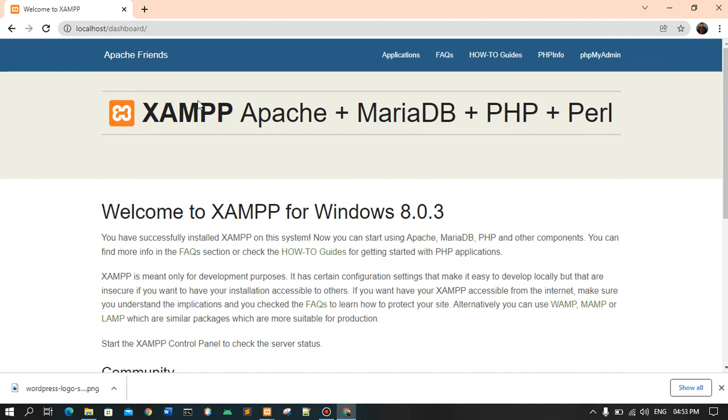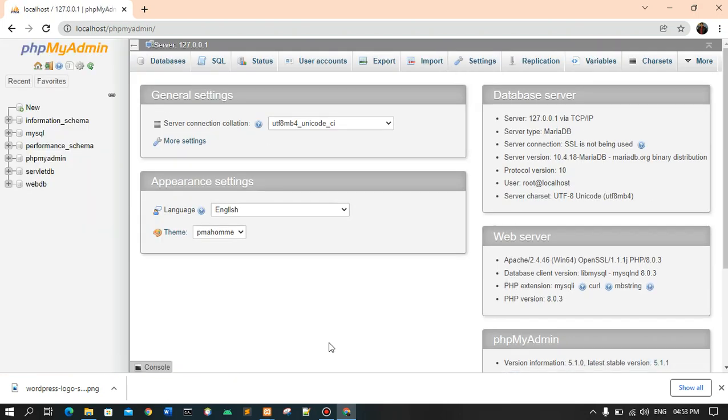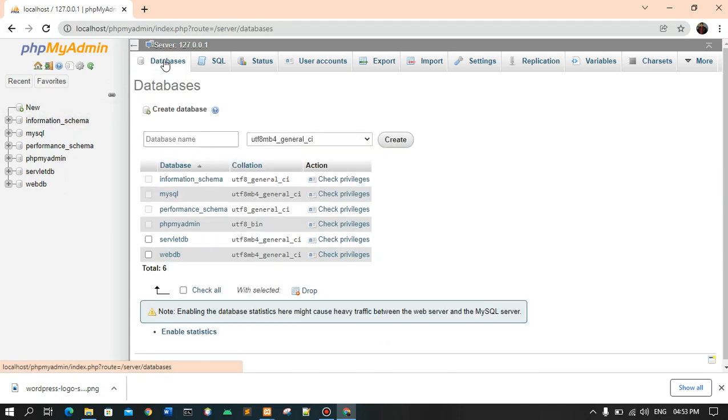After this page comes, you just need to go to phpMyAdmin. Here in the phpMyAdmin section, you need to create a database, which is necessary for the WordPress installation, because in the WordPress installation section we need to give a database name. Here I am giving test.